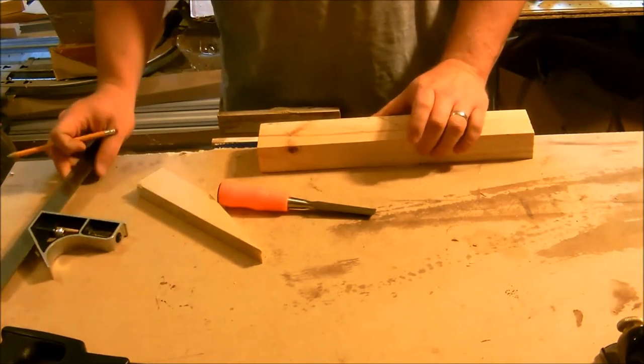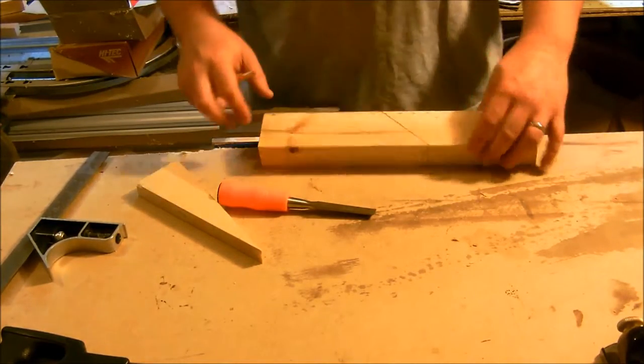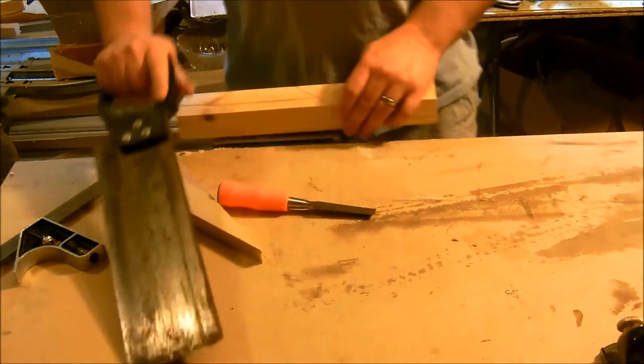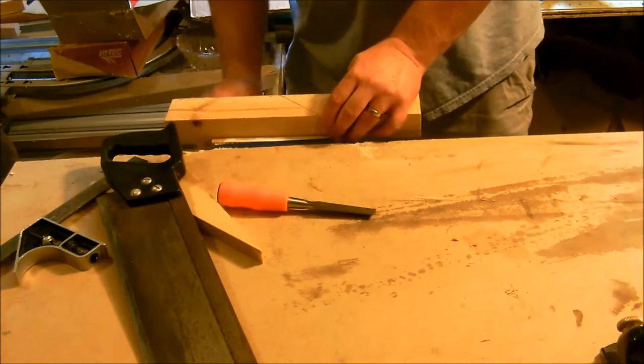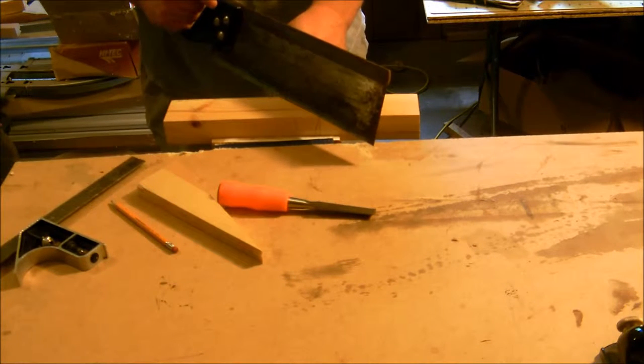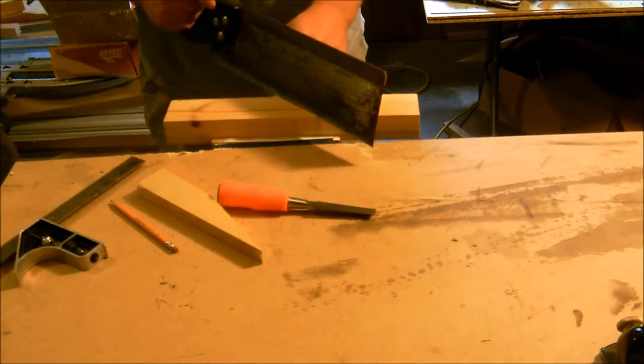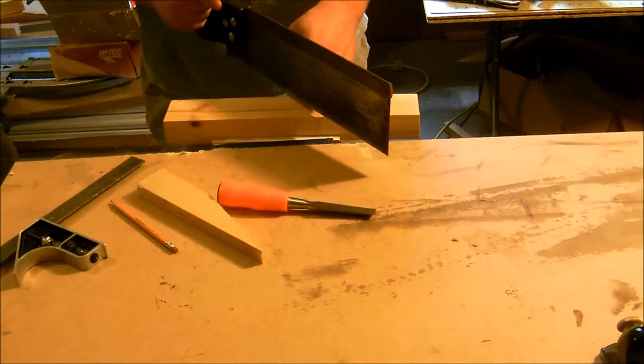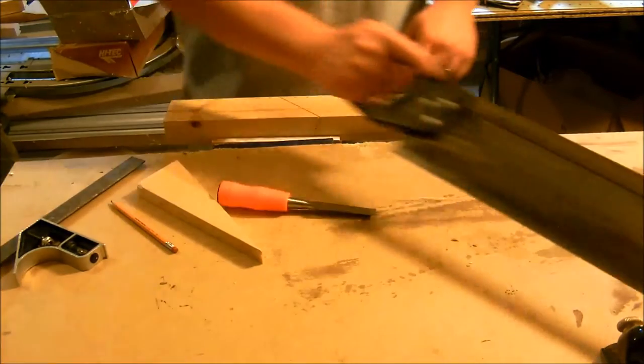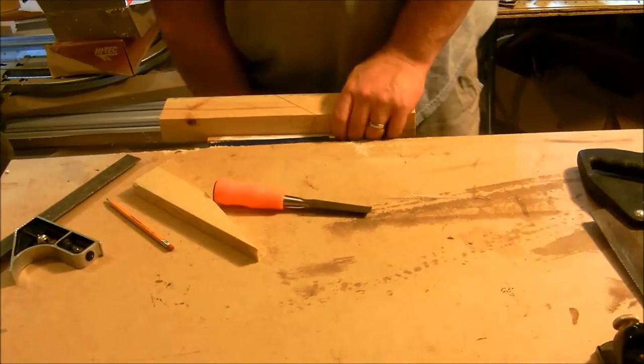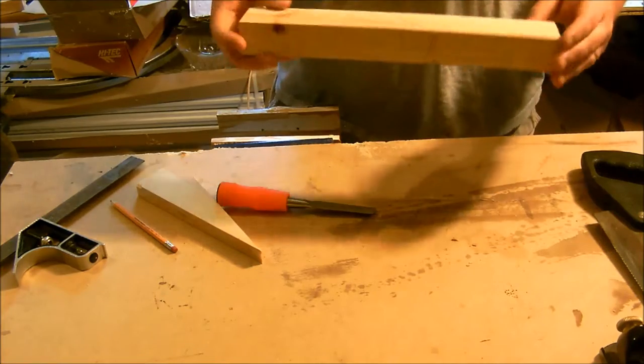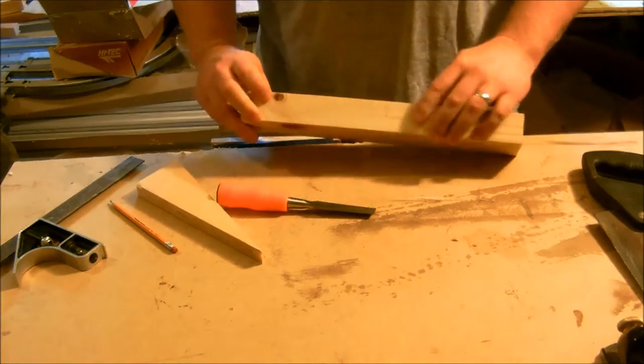I also came across and did the same thing on the top. I marked across 90 degrees and then toed it in 10 degrees. Pay attention to how you're toeing it in; it needs to match what's on the bottom of the plane so those are kept in parallel. I placed this in my vice and using my back saw I was able to cut that at exactly the angle I needed. This is not being cut 90 degrees to the body of the plane, it's toed in about 10 degrees. That angle can be a little difficult to do with the saw, but just take your time, follow your lines, check your work often, and you should be able to get your cut exactly where you need it.